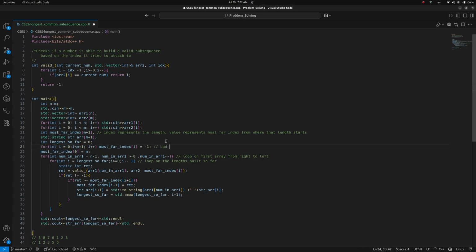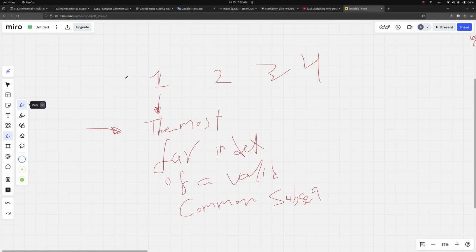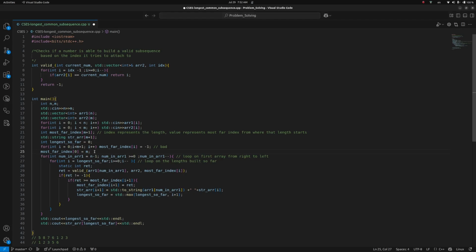Okay, we want to have numbers that are great or big ones. If you have an array of 1,000, you want numbers to be as big as possible. Why? Because this is the most efficient common subsequence. What we do here is set the farthest index to 0. That's actually the base case in this problem. It's going to be set to m. M means the length of the second array.